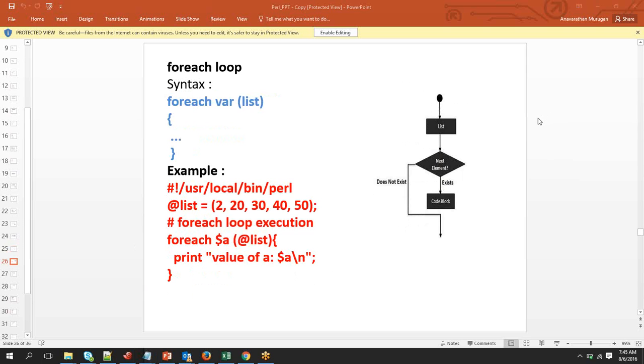Okay, but you know a specific list of values, and against those values you want to do something. Say for example, you know that you are not running through a condition, but there is a specific number of times that you want to go based on some list of values.